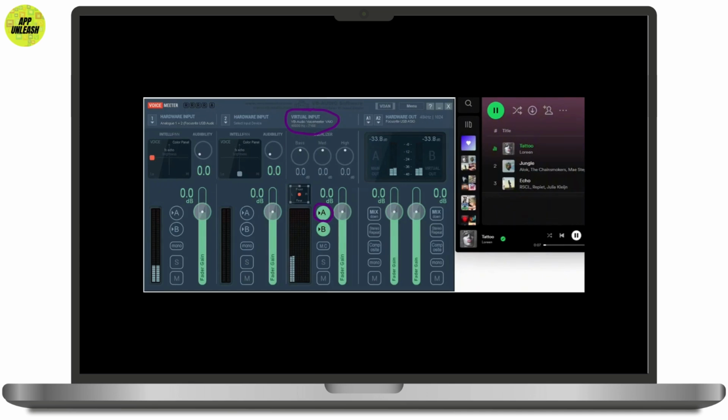Make sure A1 is toggled on under a virtual input in the Voicemeeter interface in order to test if Spotify is playing into Voicemeeter and thus into the virtual microphone. Since Voicemeeter output is our default recording device, it will be the default microphone input for any voice application you are using. So that is it.